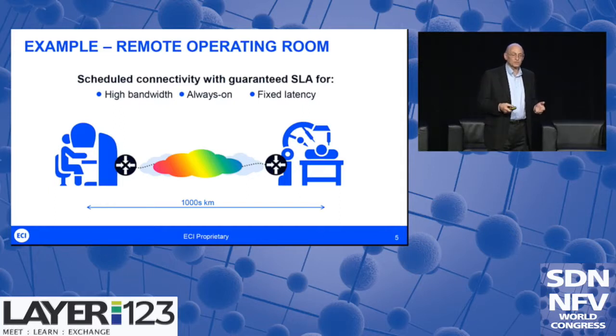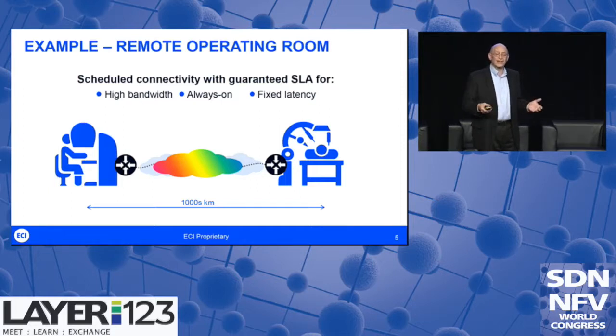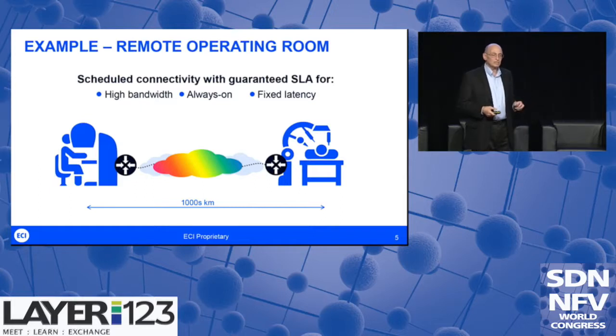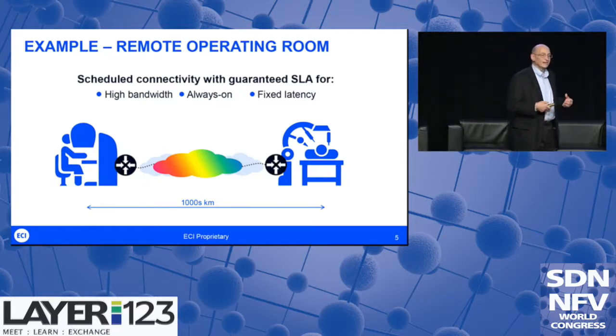Now, say you want to offer this as a service. Your surgeon is located in some city, living in a fancy apartment, but once a week he offers services for people who don't have access to this kind of surgery, say in some more remote country of the world. We can put the equipment there, but we still need to create the connection, which needs to be high bandwidth, highly available, and fixed latency. Again, if we want to set this up with our networks today, it takes weeks. We should be going towards a world where we can provide these things very quickly, the same way we order services off the cloud.